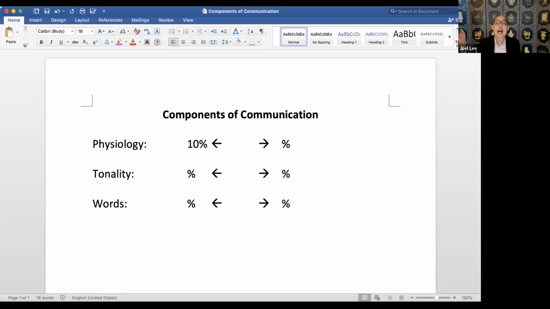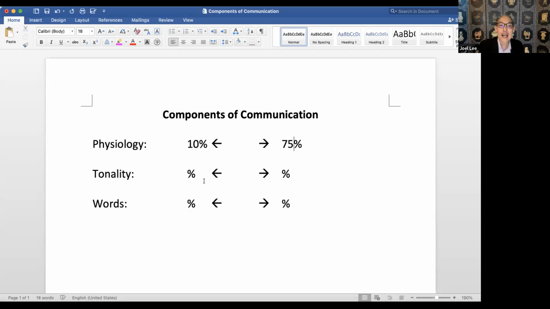Now I'm going to go to the higher end of the scale. I know somebody put 60. Anyone have higher than 60 for physiology? Anyone higher than 60? Just type that in. 75 for physiology. Okay, cool. Anyone higher than 75? No one higher than 75? Okay, so we have physiology.